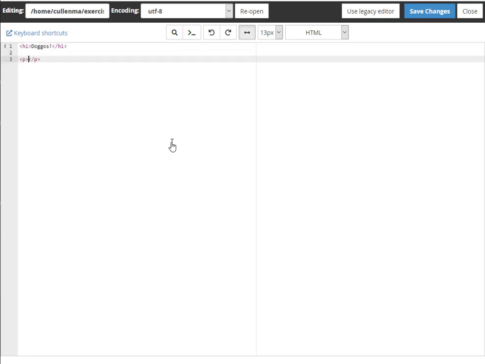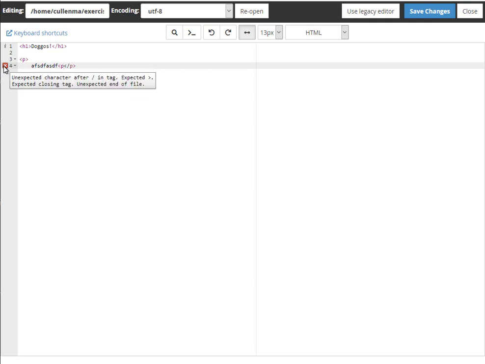It does have some features whereby if you see something like this, like an error, it tells you something might be wrong, and you should check to see what it tells you.